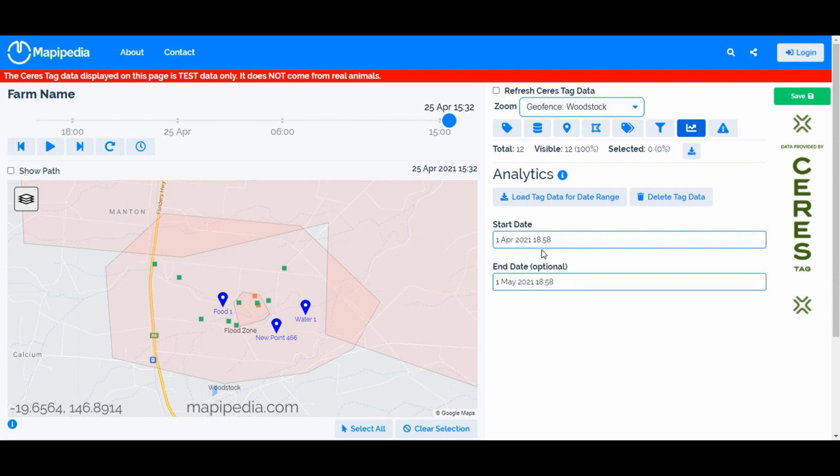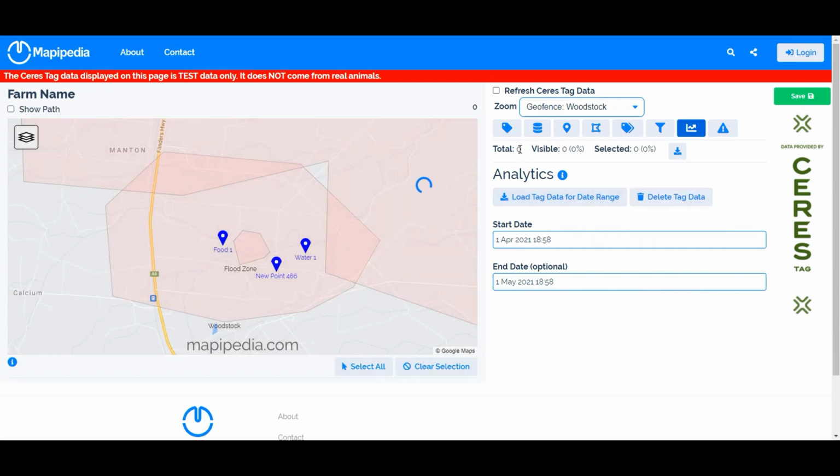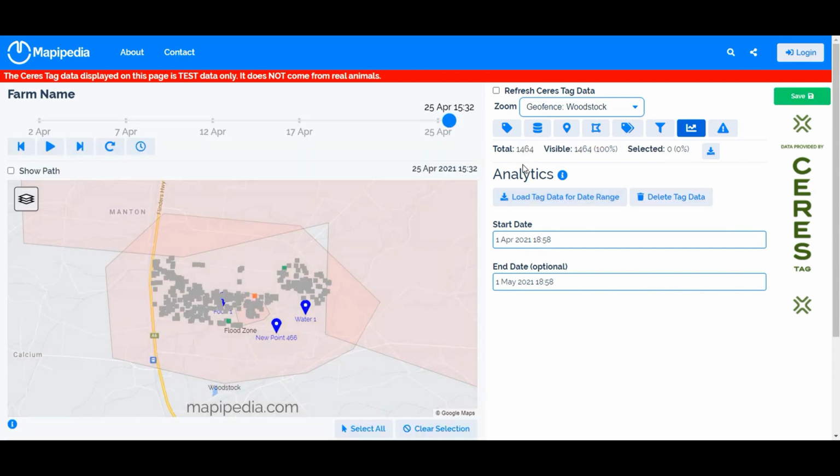And then it grabs this data from the servers, and it's usually pretty quick. Because it's actually only the 25th of April, it's probably going to get about 3 weeks worth of data, a bit more than that. So if I click on this, you'll see the number of tags has gone to 0 because it's deleted that data. And there we go. So we just loaded up 3 weeks of data.